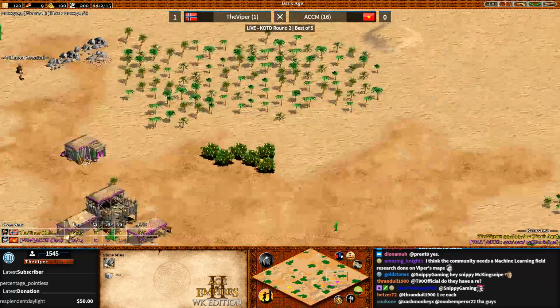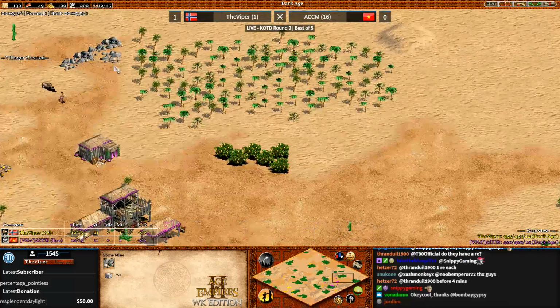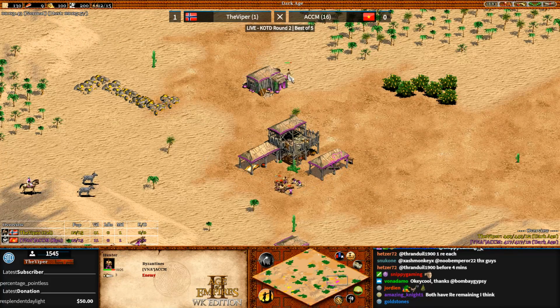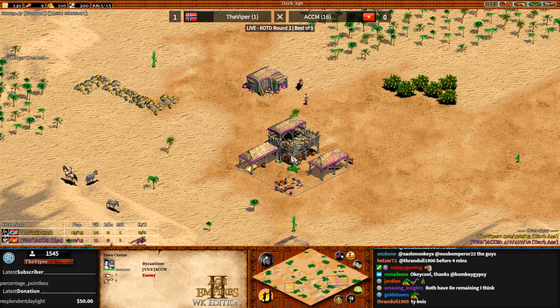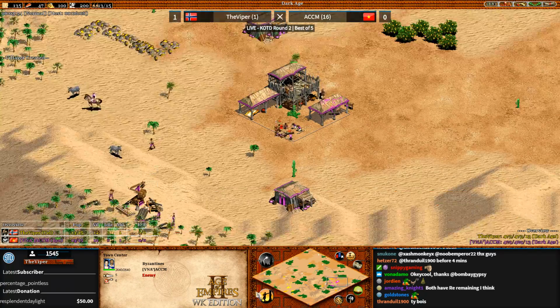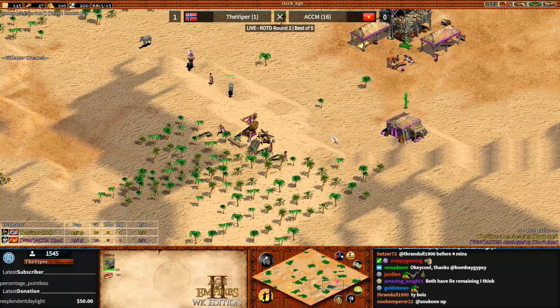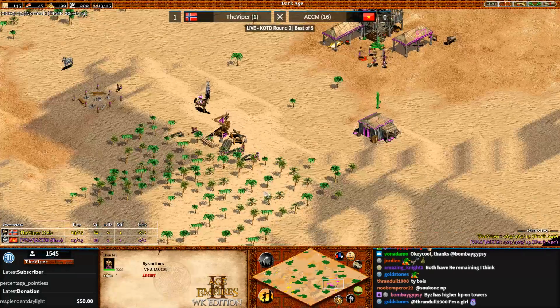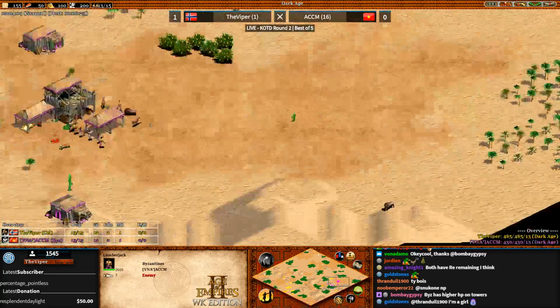ACCM has a stone in the back. 2 stones in the back, actually, so he has that to work with. And one thing that ACCM has that Viper doesn't have with these maps is that ACCM has more wood options. He has safer wood options. So let's say Viper comes forward and builds a tower, which is unlikely because Viper doesn't normally do that. But if he were to, ACCM can easily go to the back.